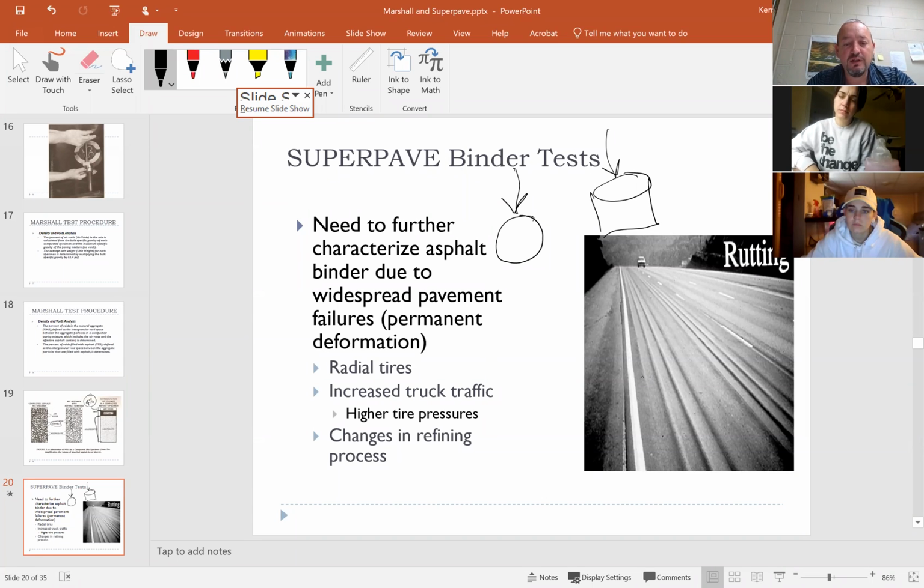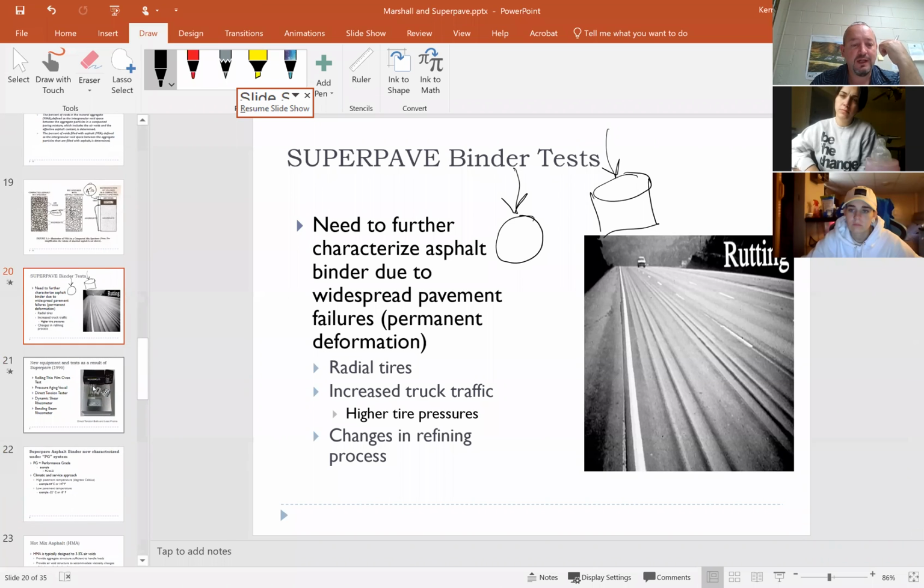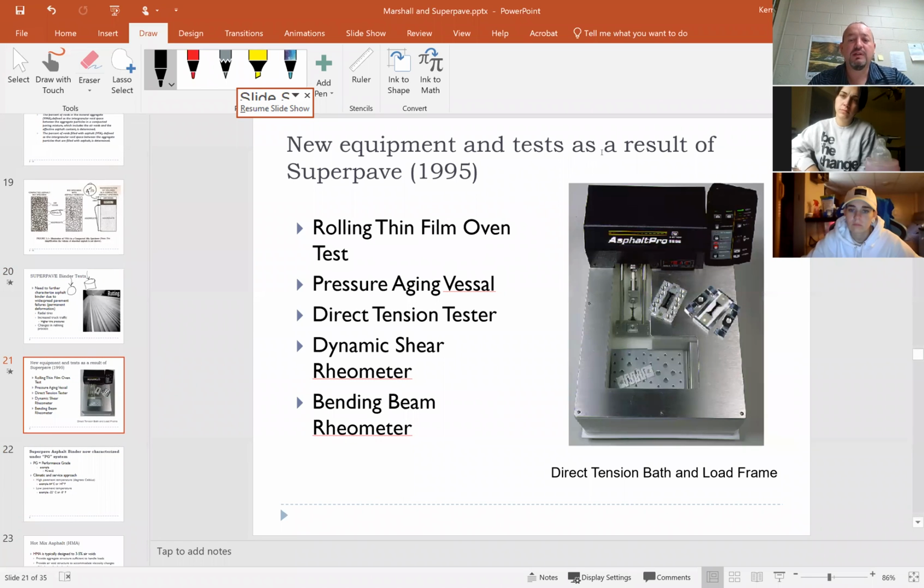So they came up with the notion of the Superpave method, and the equipment is slightly different. Now, some of the old tests are still used, like the thin film oven test that we talked about earlier, but there are several new tests that would be involved in that. Now, as part of the problem, especially early on with the Superpave, it's been around a few years, but early on most agencies that did this didn't have the testing equipment to get on board with the Superpave method.